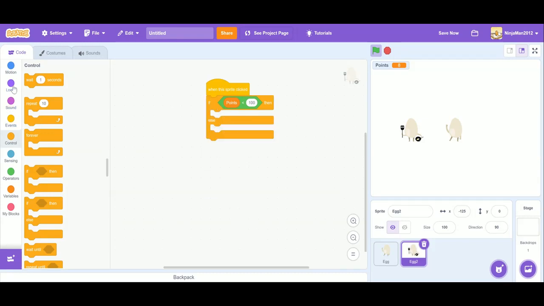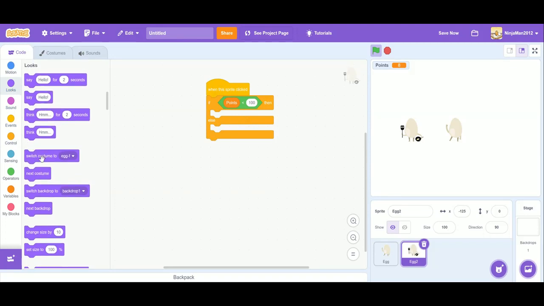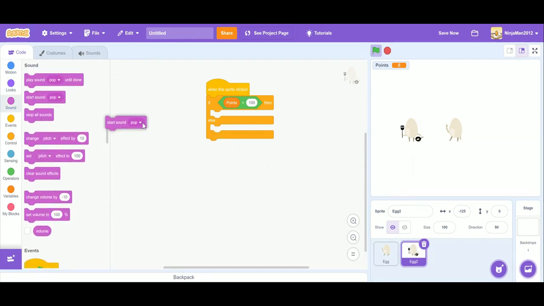Else, we wanted to play that sound again, scrambling feet.